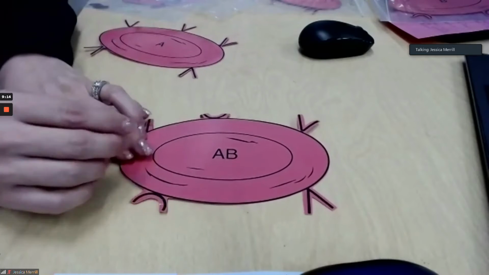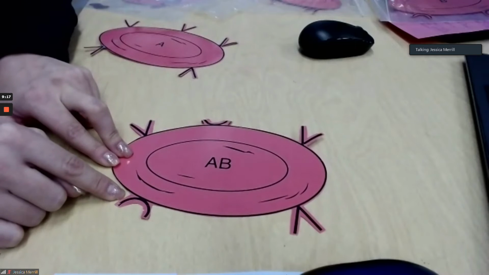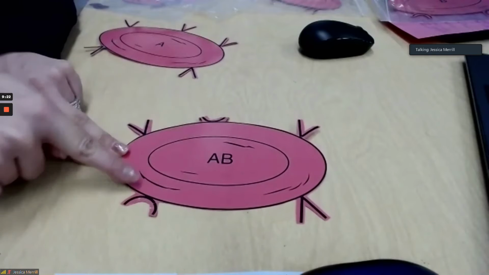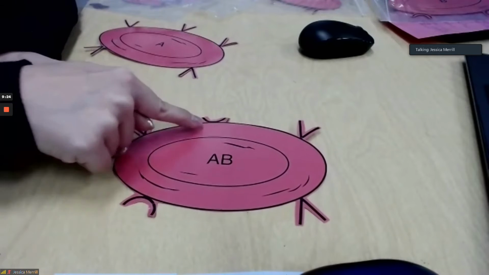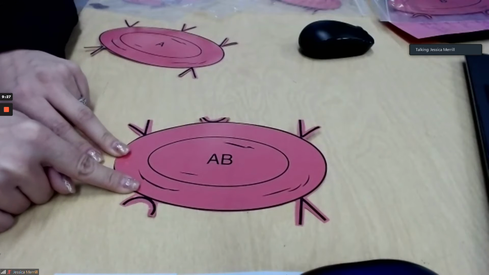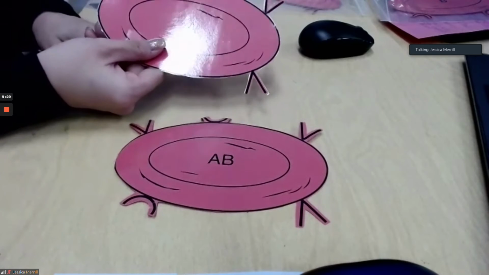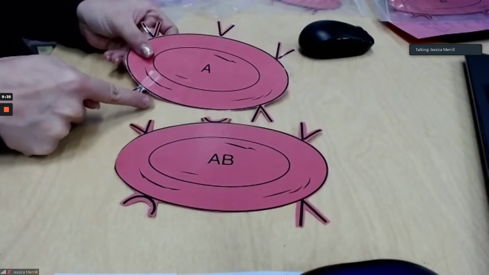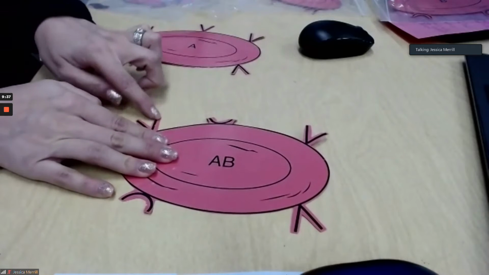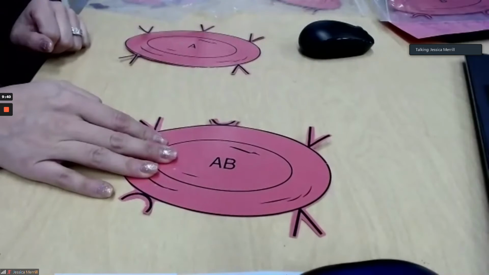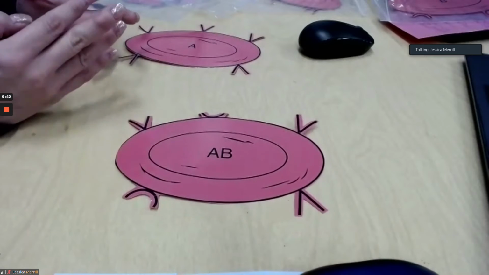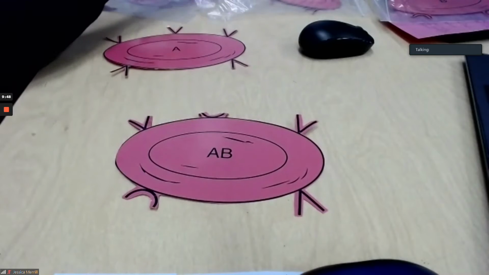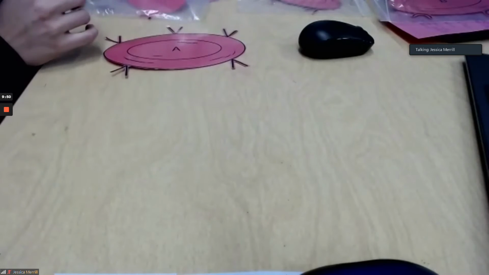So again, notice what's special about the AB blood cell is that it is codominant, has both A antigens and B antigens on it. If you need to write it down, our donor type, type A blood, line 1, 2, 3, 4, has A antigens on it. We're on line 3 with AB being the recipient, so it has both A and B antigens and no antibodies. All right, this one's an easy cleanup. Just put that one back in there.